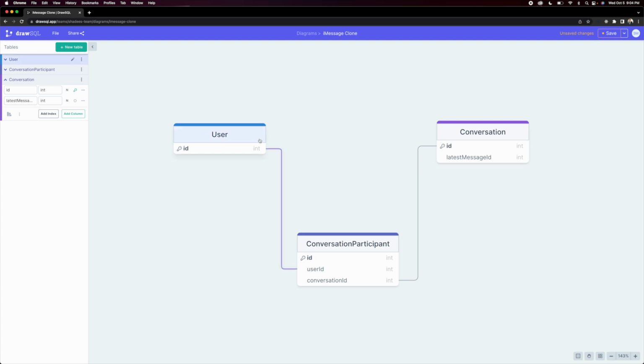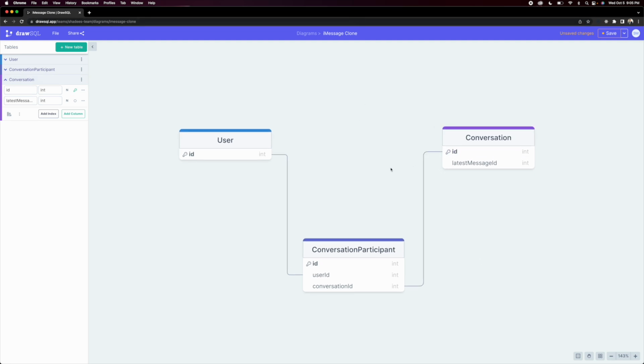So we basically have a user table with a primary ID key, and we have this conversation table with also a primary ID. And the way we relate these two entities is with this ConversationParticipant, the join table, with these two foreign keys here. And it's through these two foreign keys that we're able to relate these two entities. So the ConversationParticipant has a foreign userId key that maps to the primary key of the user, and it also has a conversationId foreign key that maps to the primary conversation key. And this is how we can create this many-to-many relationship between our user and conversation.